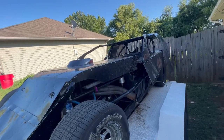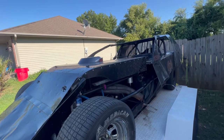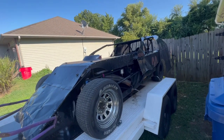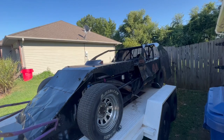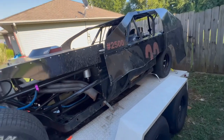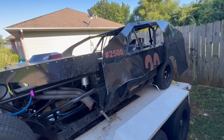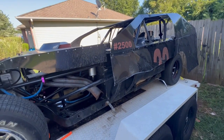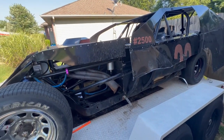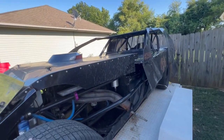But it's going to go into Kelly's shop. Kelly's the one that did all the welding for us on the Legend car in the last video series, when we wrecked it last time. He used to race modifieds. He's the sole reason I wanted to get into modifieds ever since I was little, because I used to be his pit man. I'd go scrape the mud off his car after he was done racing, and his family really put the joy of racing into my life. They're the ones that introduced it to me. It's going to be quite the honor to have Kelly come in and help me out with this modified.